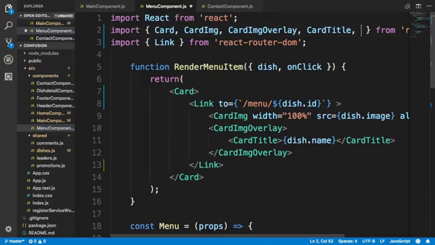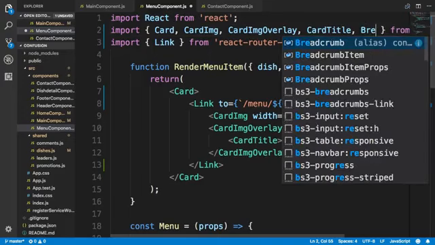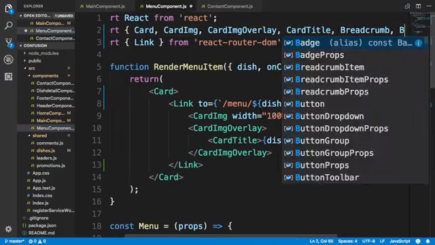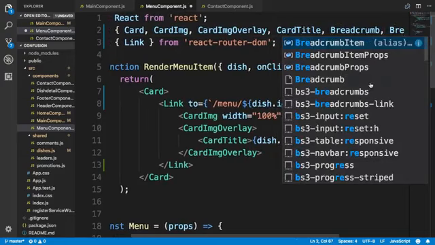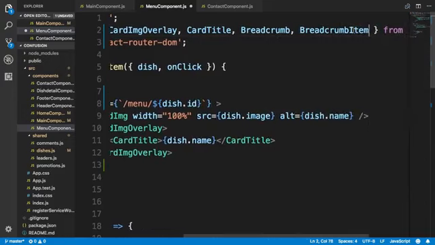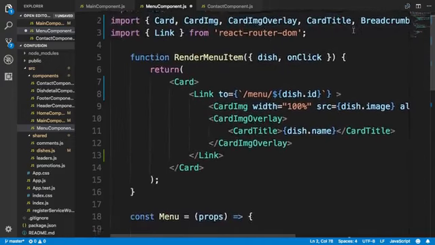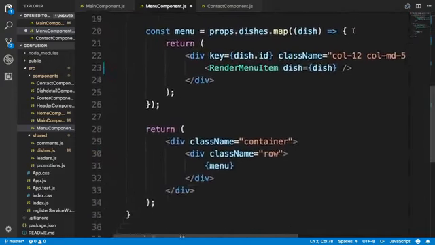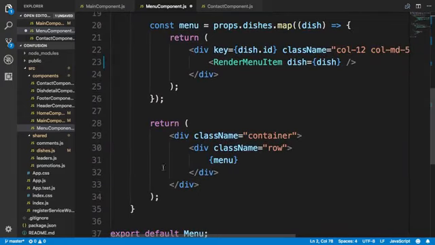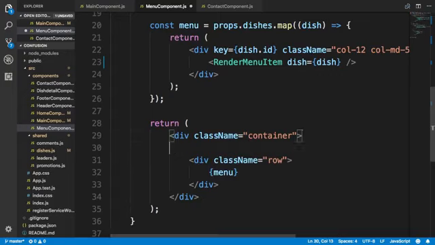To add that, along with the card title, I will add in Breadcrumb and BreadcrumbItem. Both of these I will import from Reactstrap, and then going into the menu being shown here, let me add the breadcrumb into this view.